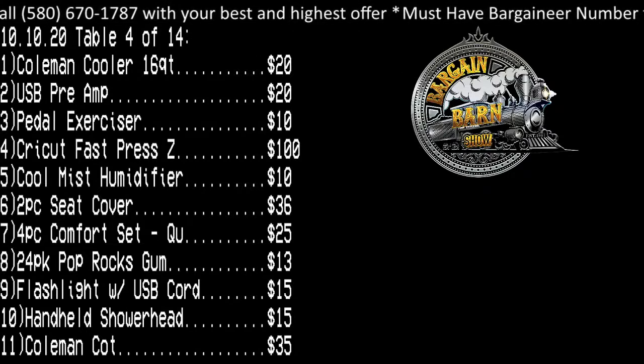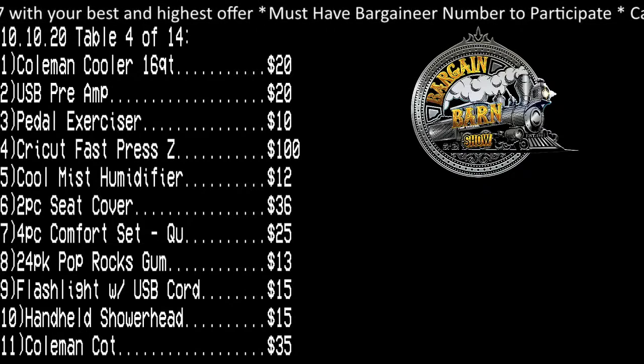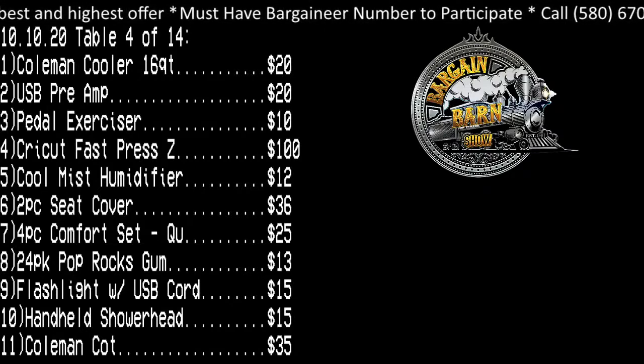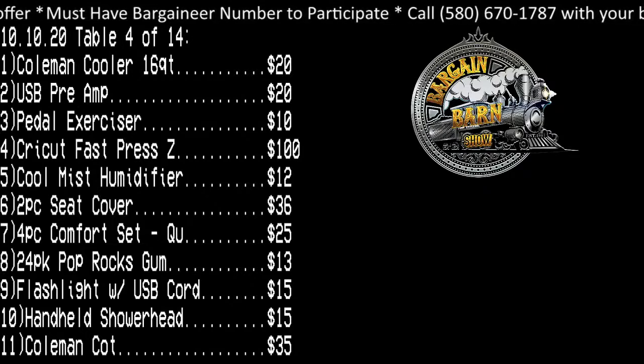All right, Allie is set up and ready to go. Let's see, we're 12 now on the humidifier. So we are 20, 20, 10, 100, 12, 36, 25, 13, 15, 15, and 35. We good? It is sold.